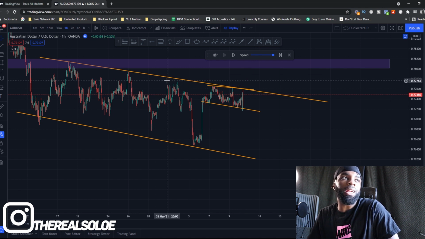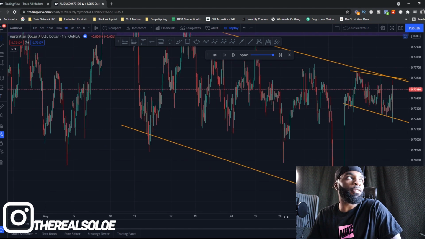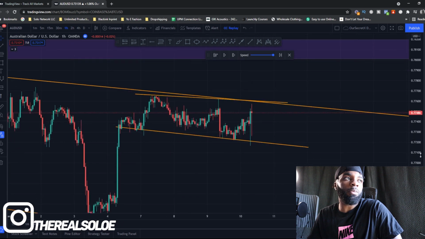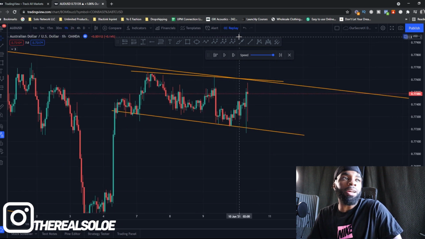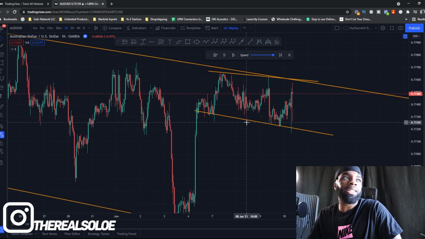In order for us to know that this is a true head and shoulders pattern, it has to break this neckline right here. However, my main focus is looking in the moment. As a scalper and an intraday trader, I'm focusing in the moment. So right now in the moment, I can tell you that we have a beautiful engulfing candle right here, right, with this long wick. So a buying opportunity would have definitely been there.